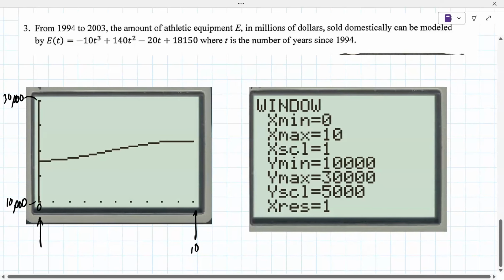So that's when it says graph with a friendly window. You have this here. Now we maybe should have gone out a little further. I'm looking ahead here. We'll do that in a moment. But go ahead and get this down in your window, and then we'll talk about part B, how to do part B on the calculator.